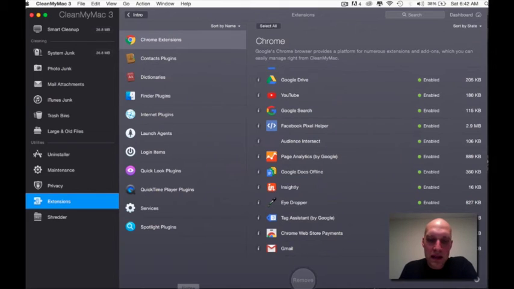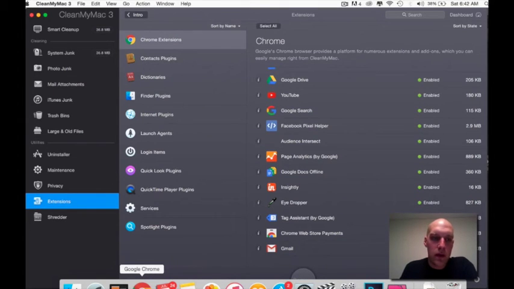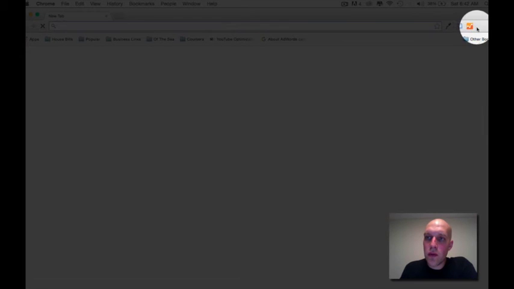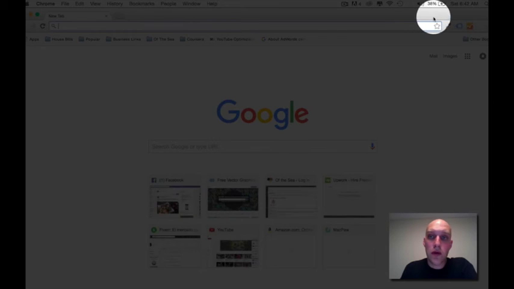And I'll go back to the extensions. I think this is worth mentioning if you have this. A couple quick tips. These are like for Chrome, these are up here in the corner. If you don't use them, they're great, but they can also slow down your computer.